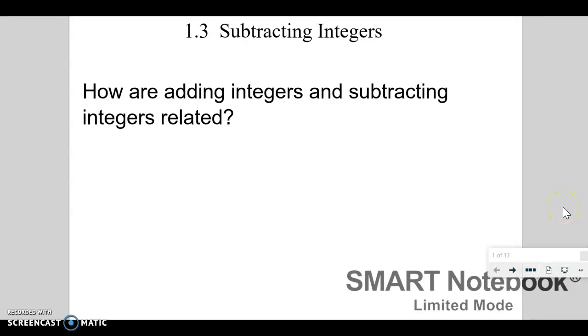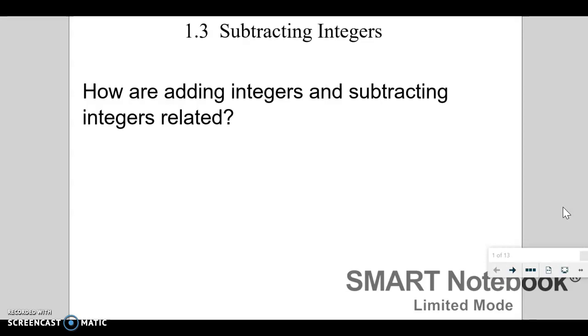All right, so today's lesson, we're going to be learning how to subtract integers. Throughout today, we're going to go back from adding integers to subtracting integers. By the end of the day, we're going to focus on subtracting. But hopefully you realize there is a connection between adding integers and subtracting integers. So I want you to develop an understanding of integer subtraction throughout the same process as we did last class of modeling and using a number line.